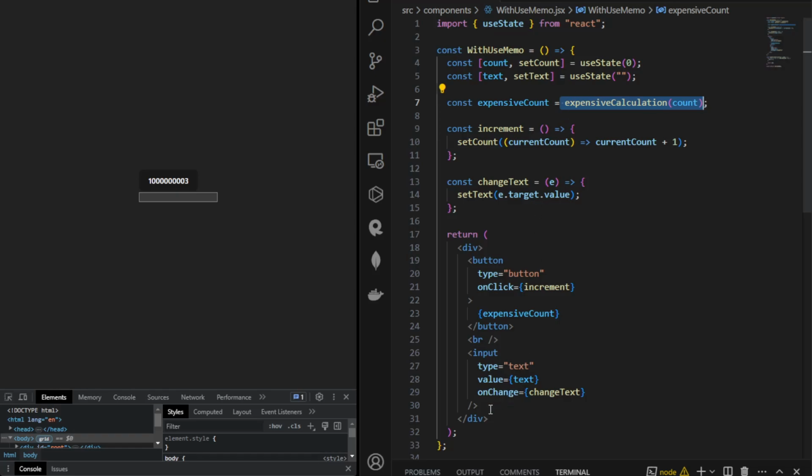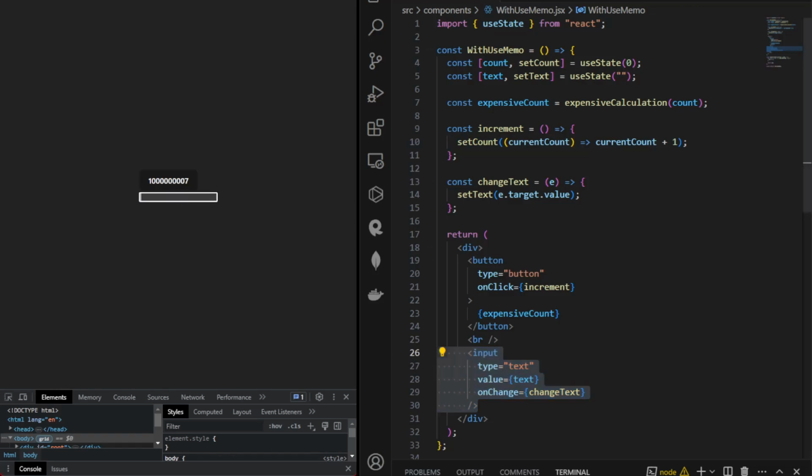Because when our input text changes, we don't want this to run, now do we? The count will not change anyway. So every time we set the count, of course we want to change the value of the expensive count. But if we change the value of the input, we don't want this to run.